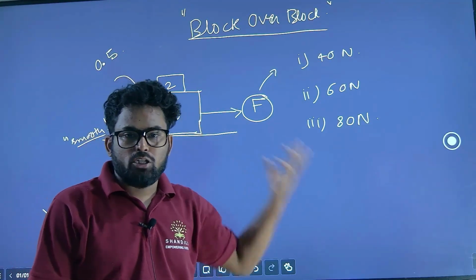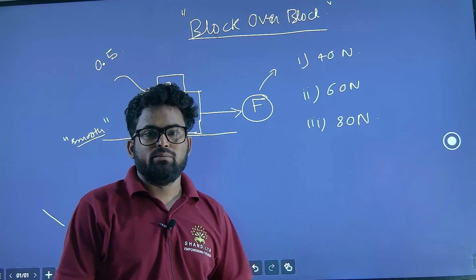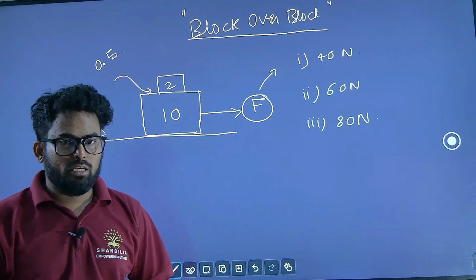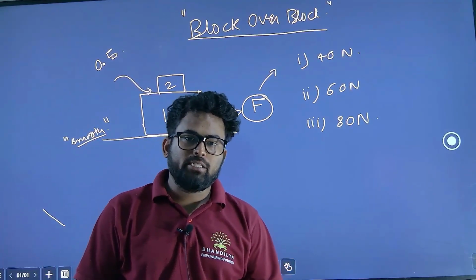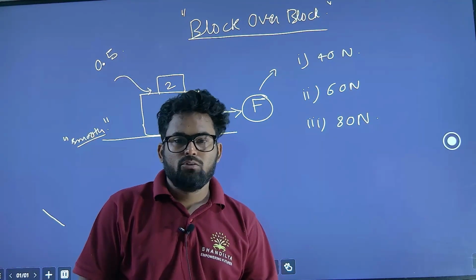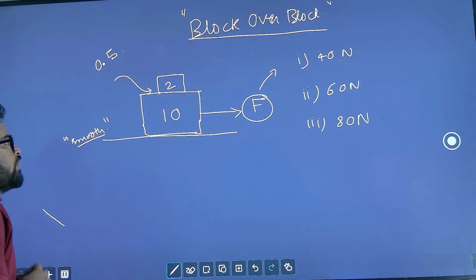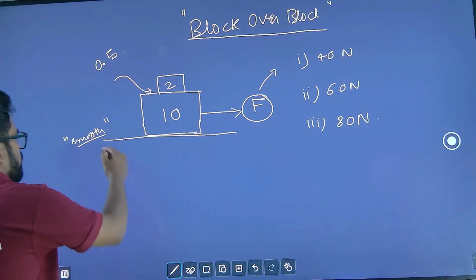What are the accelerations of these blocks and what is the friction between the blocks? Whether they are moving together or with different acceleration, whether the friction is static in nature or kinetic in nature. So with this one problem, we are going to see a detailed analysis of this type of problems. Okay. So this lower surface is smooth.